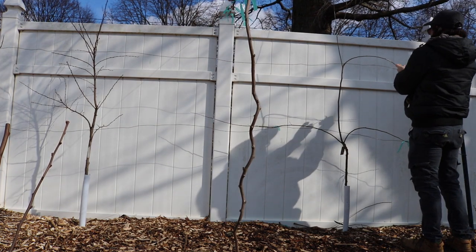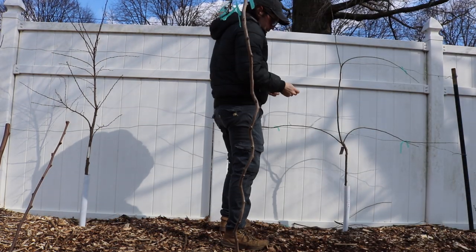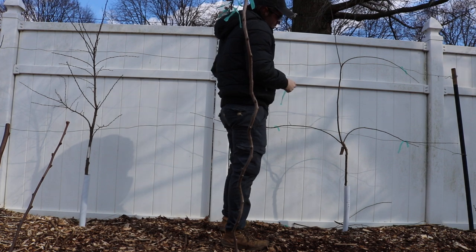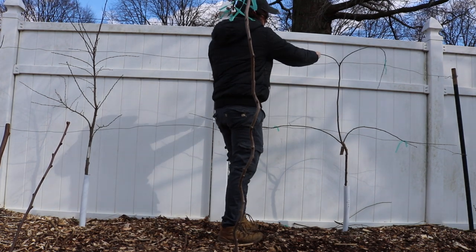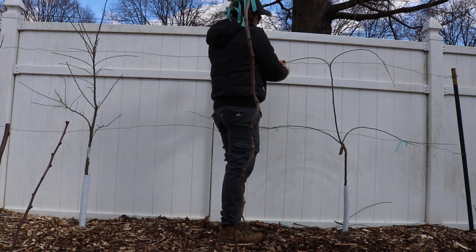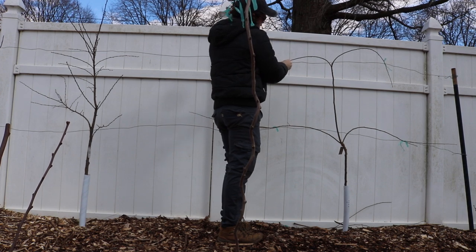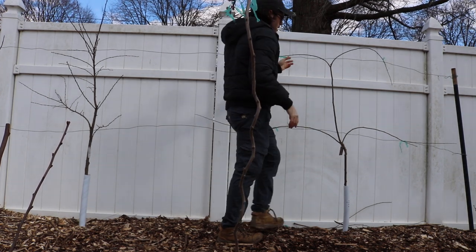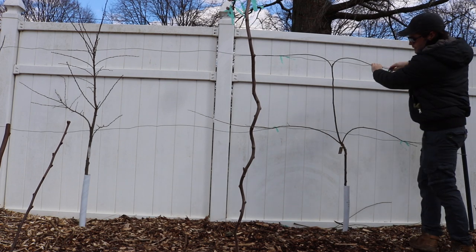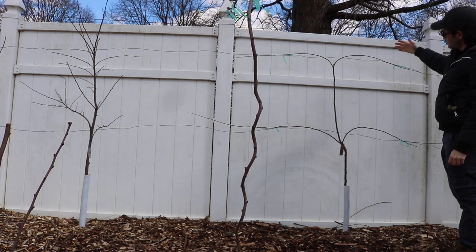Probably next year is really when you'll start to see the shape come to life and everything look its best. Isn't this so simple? Anyone can really understand this; the maintenance is pretty low. Once you understand how this all works it's really, really simple. I'm going to do one more pruning of the other tree here on your left. That's the form — look how good that already looks, and it's quite young.